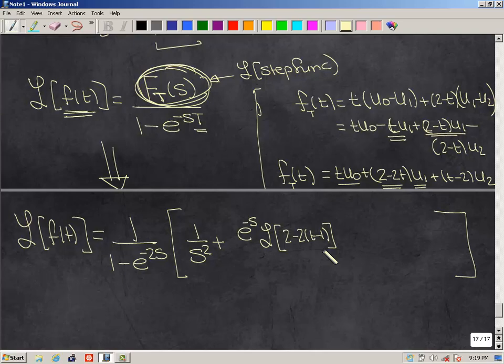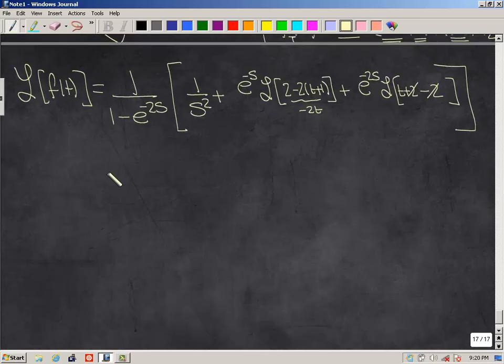All right. Then what are we going to do next? Oops, this time I do need a plus. Then we get plus u of 2. That'll give me e to the negative 2s times the Laplace of this guy shifted. So wherever you see a t, you get t plus 2 minus 2. So this will cancel. When you distribute out here, this will simplify to just negative t because you get negative 2, which will cancel with this positive 2 in the front, and you get negative 2t.